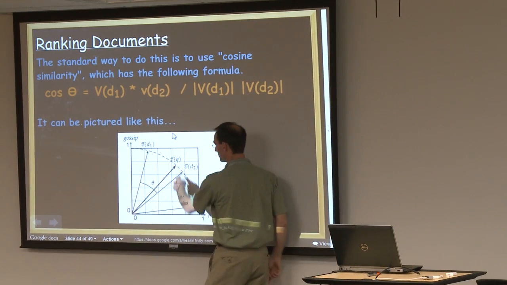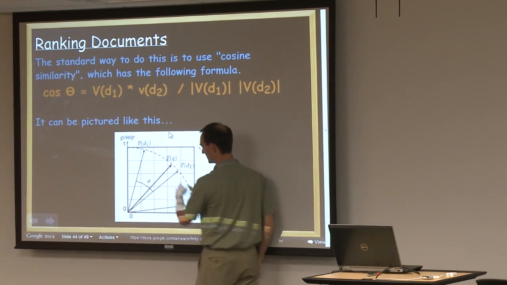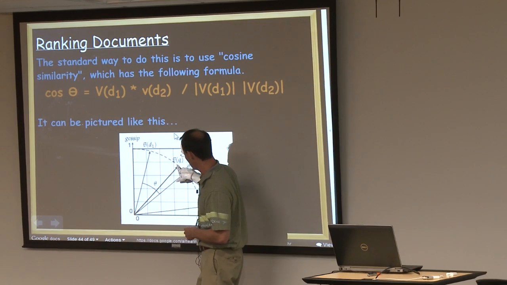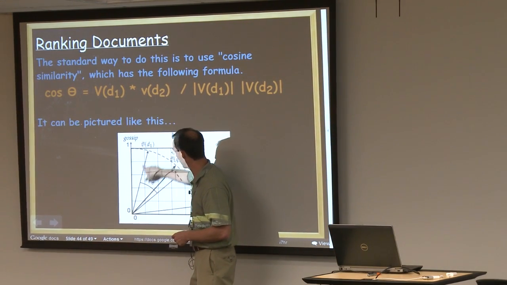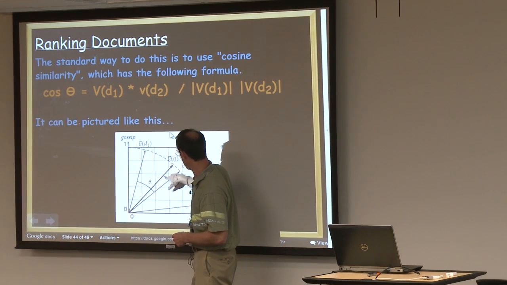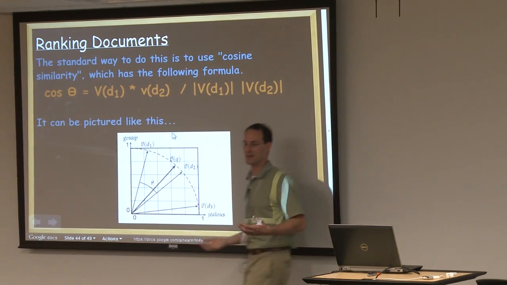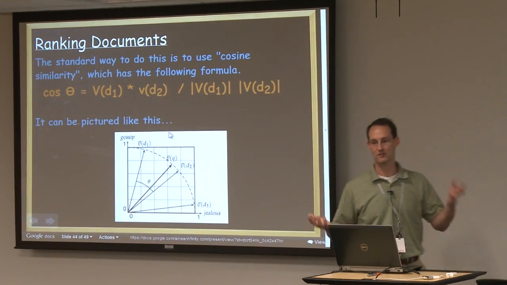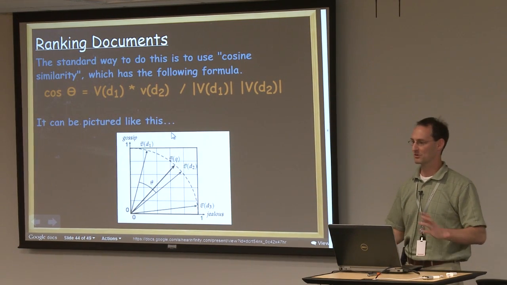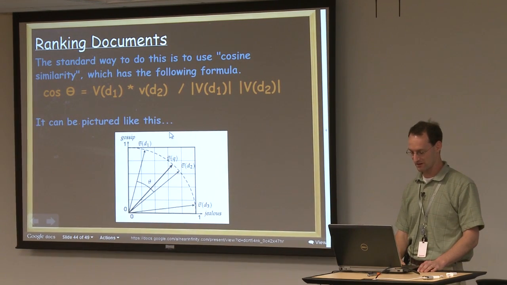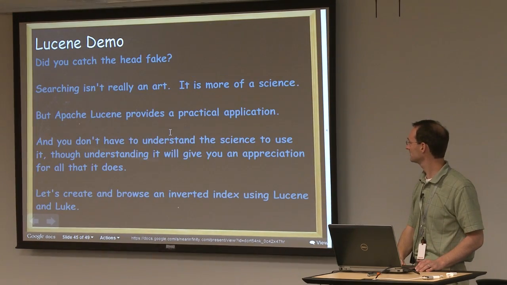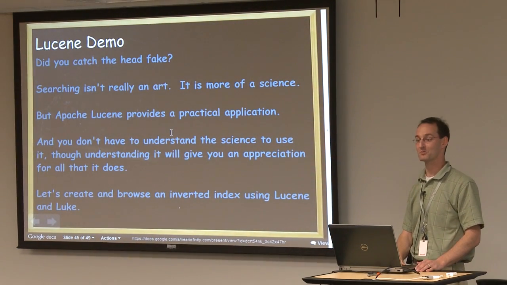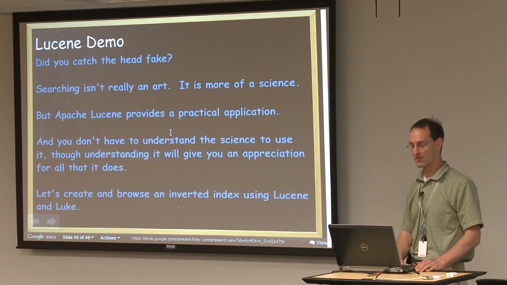And so what you basically do is compare the distance between the query vector and the document. Obviously the distance between the query and document 1 is larger than the query and document 2. So that's basically how you do it. It creates an angle, and you're just looking at the difference between the angle. So it's a really neat technique to turn words into math that can be visualized. That's the theory behind it.